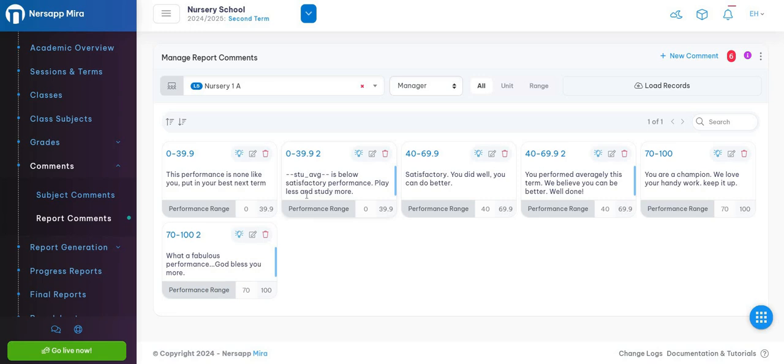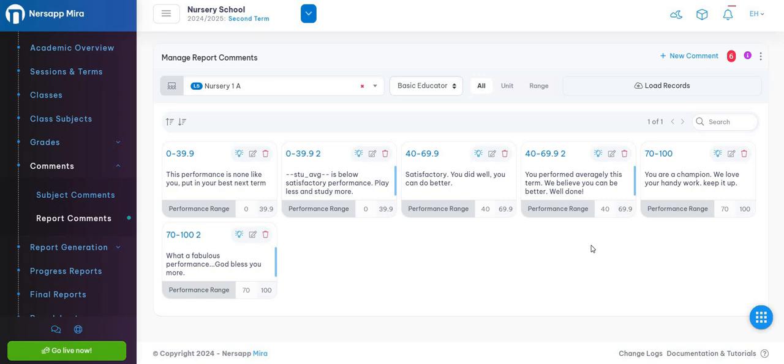So you can enter more than this if you want the computer to have a large number of selections to pick at random. So the result will have different comments for different students. At the top here, you can disable this comment if you don't want nersapp to consider this comment as part of the selection by simply clicking it to turn off or turning it back on. You can edit this comment, make some changes and save. You can also delete these comments.